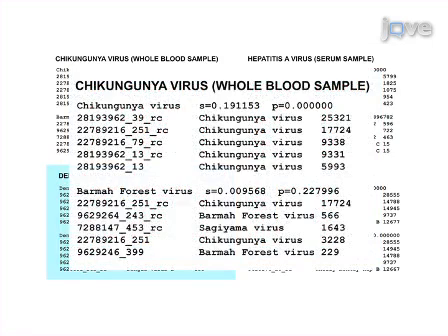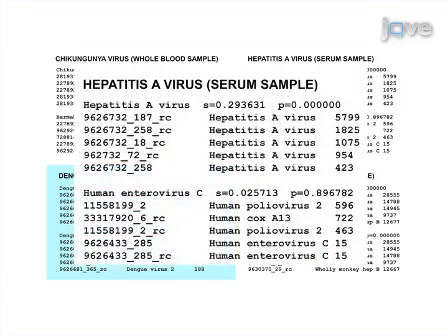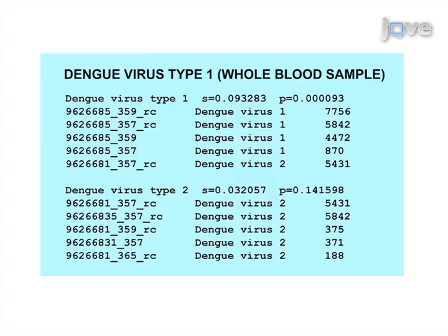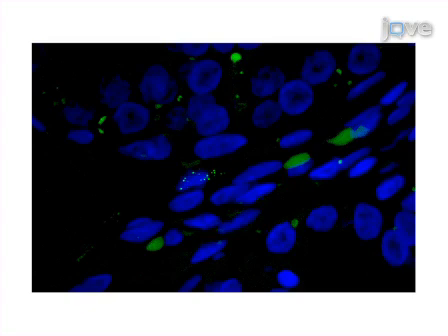These are ePredict calls corresponding to Virochip microarrays from blood samples, either whole blood or serum, taken from 4 patients. For each sample, the top 2 virus predictions are shown, with the top virus prediction having the lowest p-value. For example, in the sample highlighted in light blue, the top prediction for that sample is dengue virus type 1, while the second ranked prediction is dengue virus type 2. The actual virus in that whole blood sample was indeed confirmed to be dengue virus type 1, in agreement with the ePredict results.